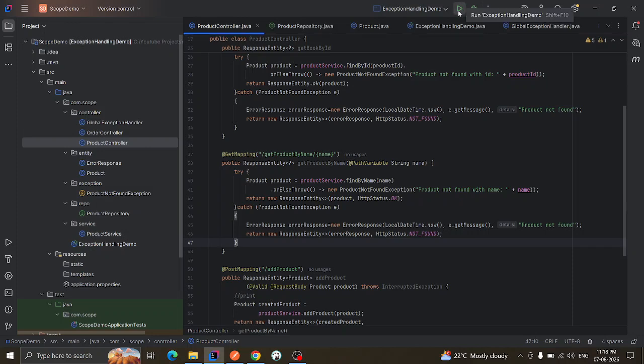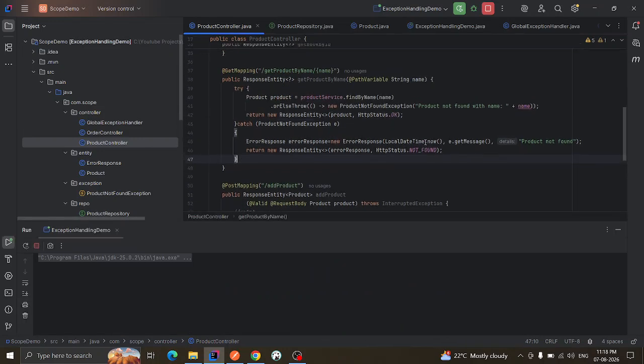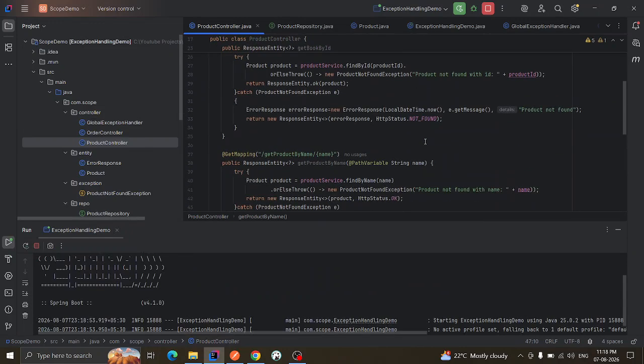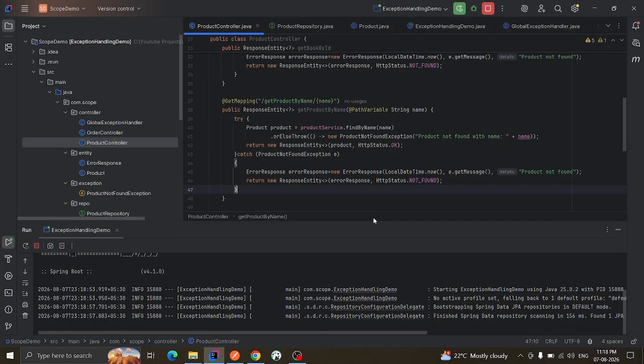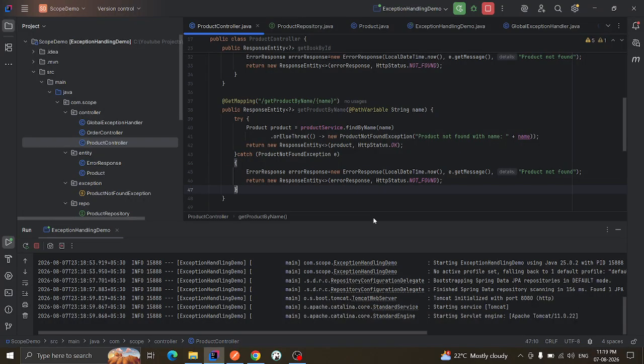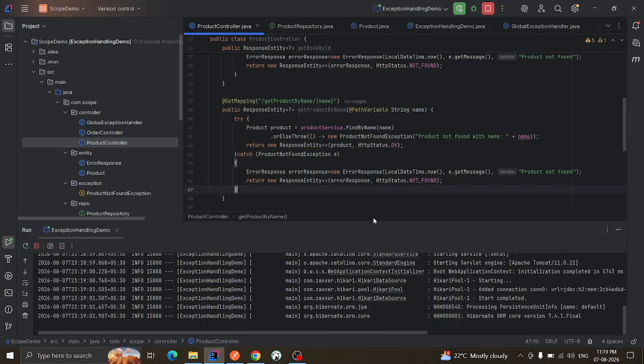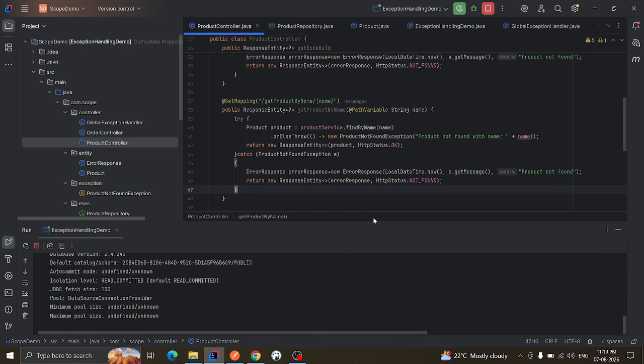Okay, now let's try to rerun this application. Let it load, it's coming up. Once the application is up, I'll hit that endpoint.